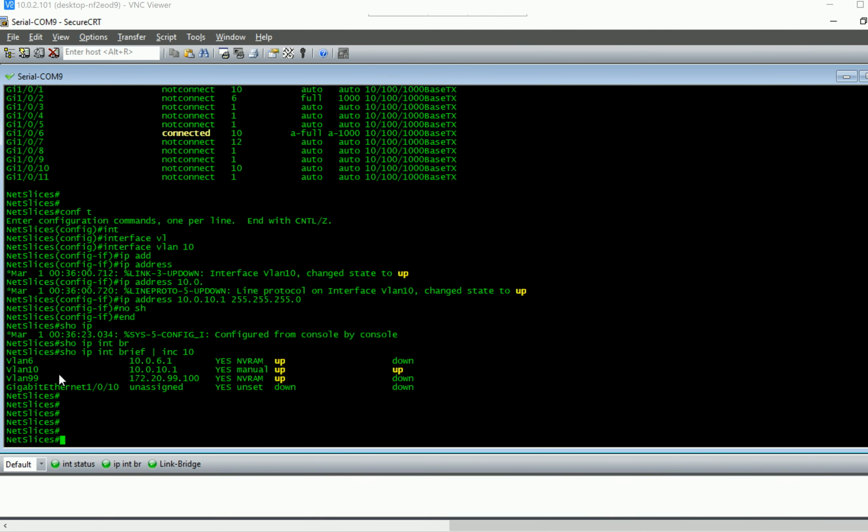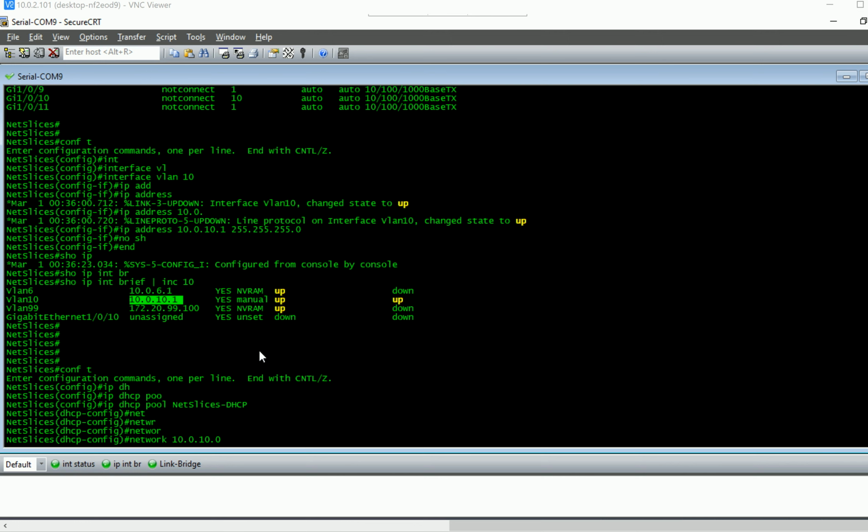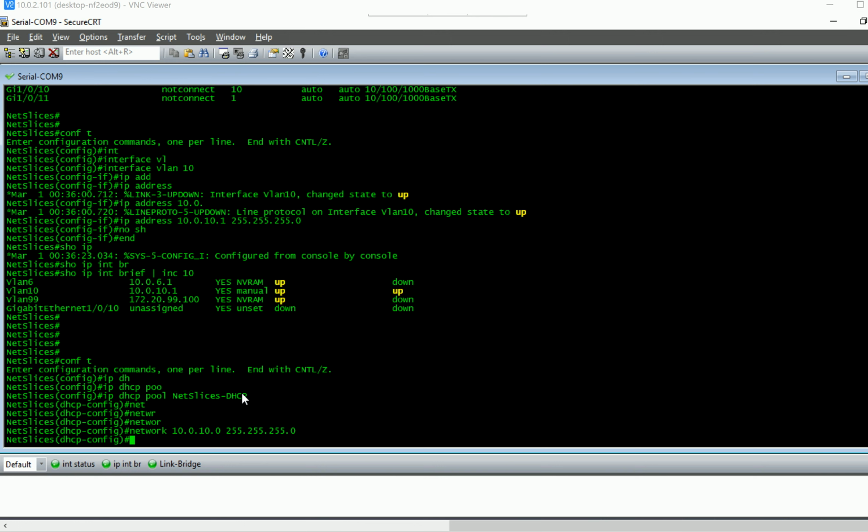Then we need a network. Here's an important thing to understand. The network IP has to be sitting on the same network. This host has to be on the same network that you need to act as a DHCP server in this case. And that would be, let's configure a net mask that matches.